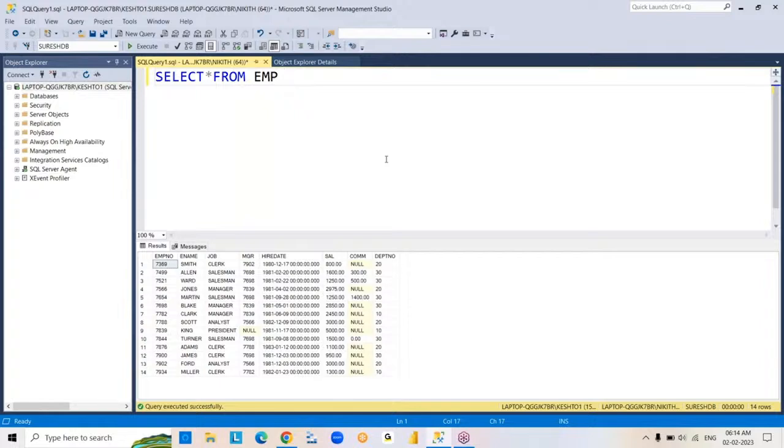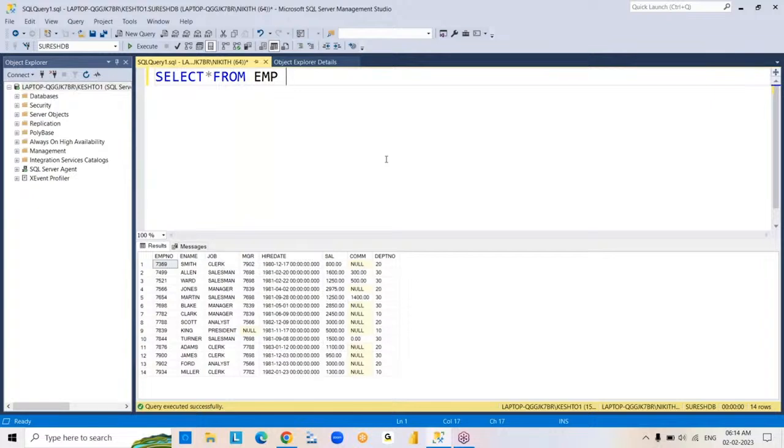Star means all columns of the table. There is no condition in this query. Is there any condition in the query? No. So what happened now?